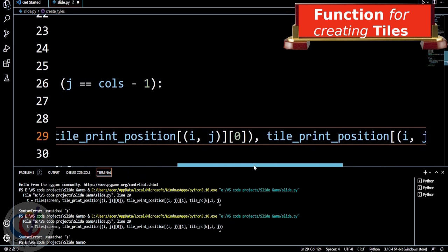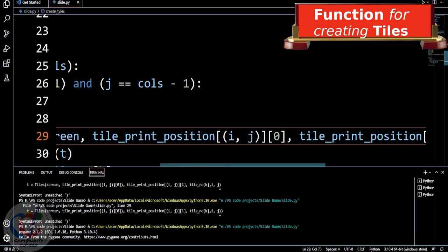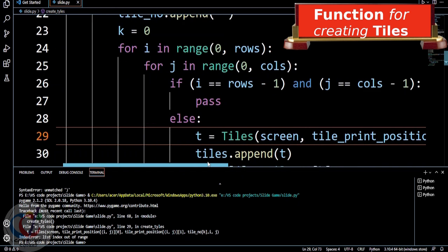Let's give it a try. Let's check it here. Tile position ij0. All right, yeah, I think, no, still not done. There is another error. That error was gone. Another error at line number 29. It says list is out of range.